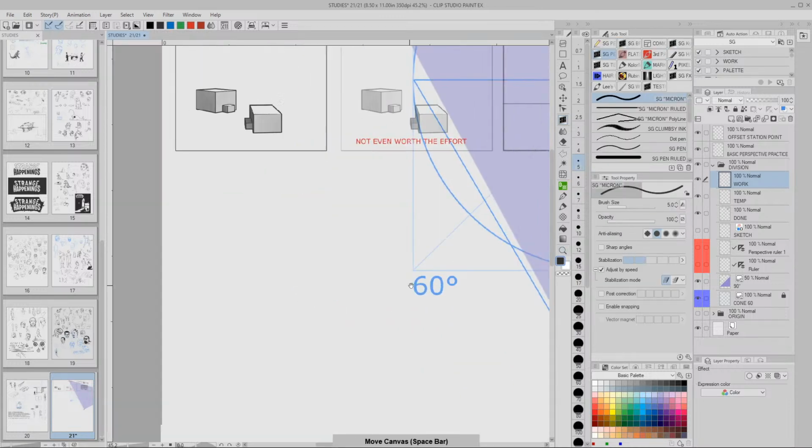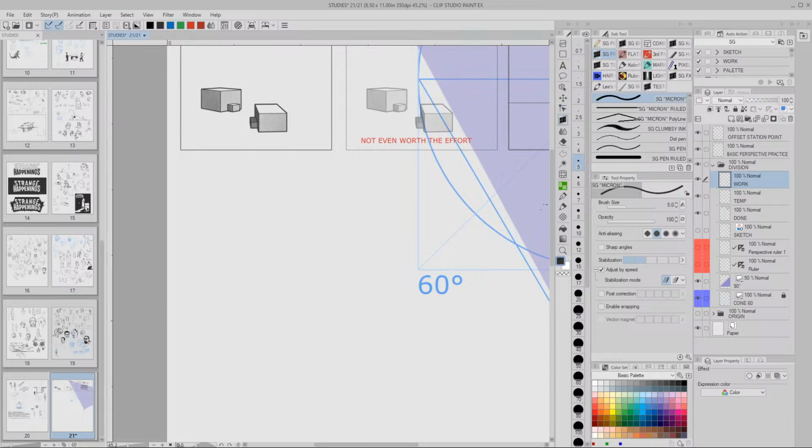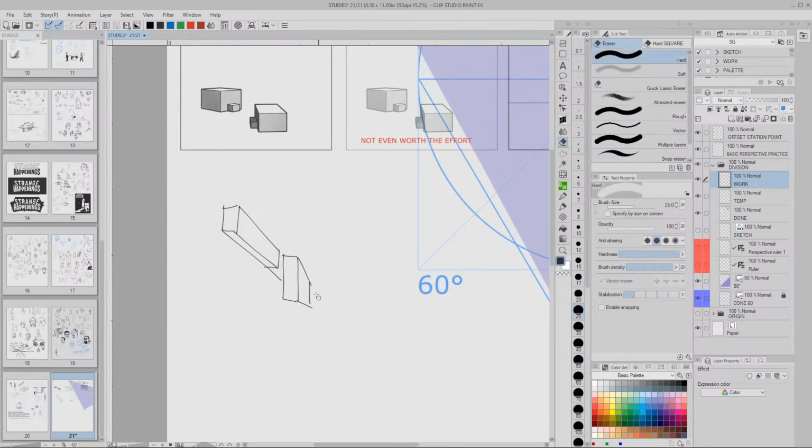That's the trouble you have when you try to use a perspective ruler or something in a 3D environment, and you find that if you want to make something look long, it always looks like this. And it's like, I don't want it to look like that, and I don't want it to be that short.